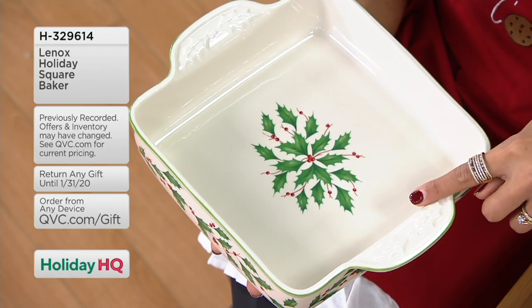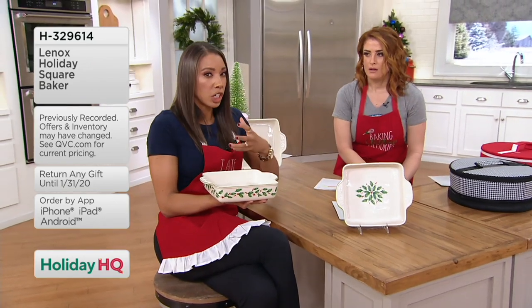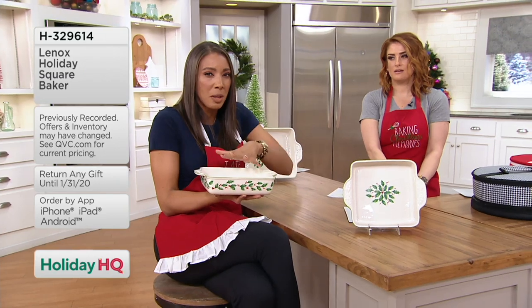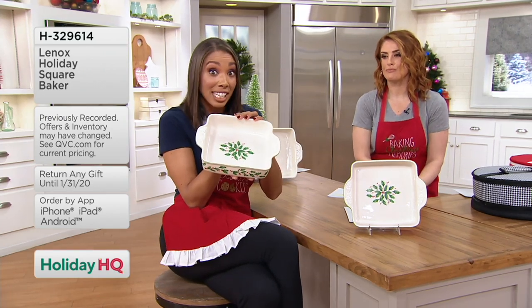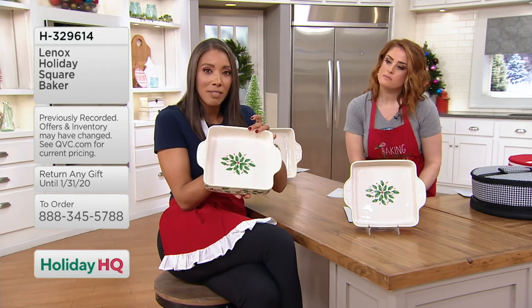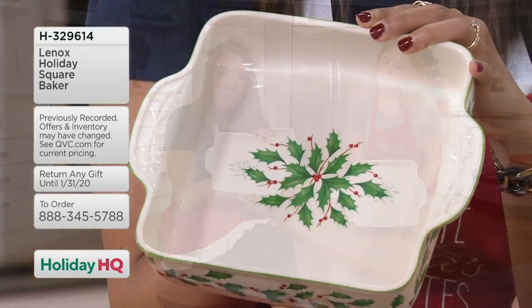The other thing, when I think of this, I think of this bread pudding. It's kind of like a ton of sugar and syrup with blueberries and broken up French bread that you bake in the oven and you just pour the egg on there. It's so good, and this is the perfect size for that dish. And you just have the cinnamon and the nutmeg, but with that holly and berry motif, I feel like this is exactly what will bring you that little bit of cheer.